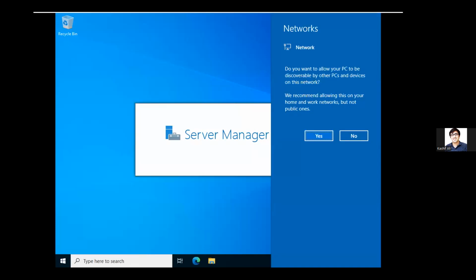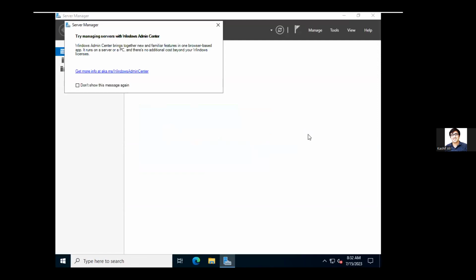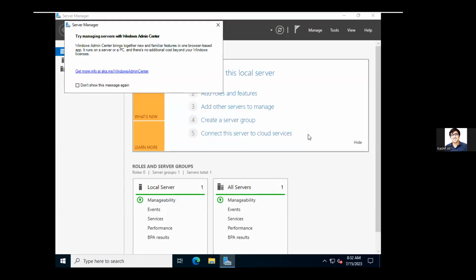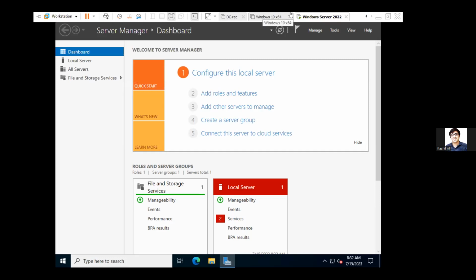VMware tools are basically drivers for the virtual machine. So if you can install the VMware tools first before everything, just install the VMware tools and show the students how you can install VMware tools.